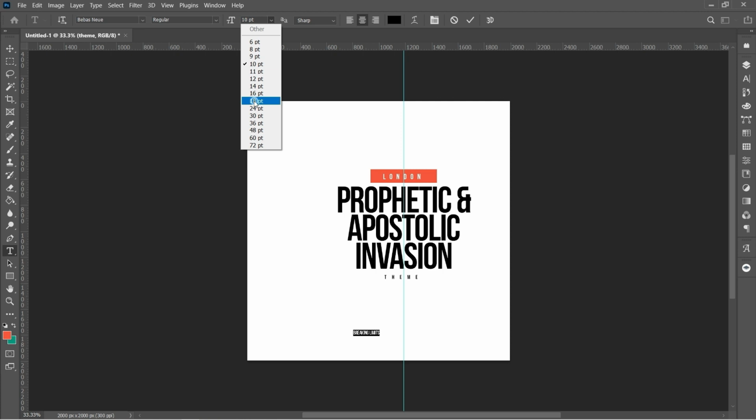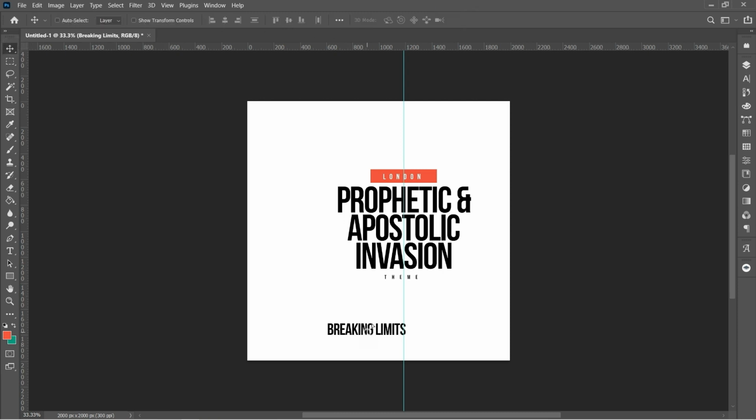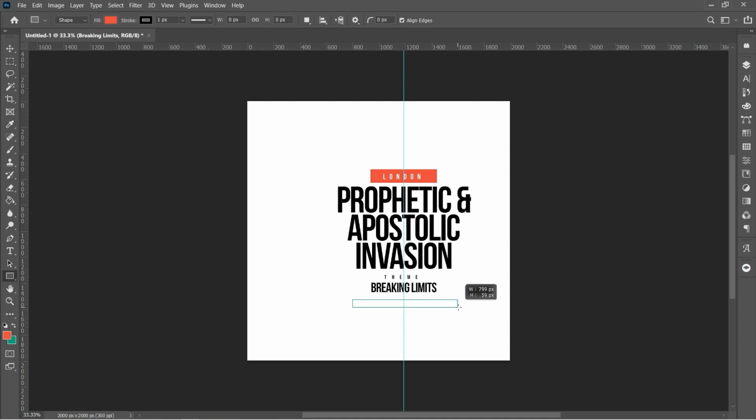And then I'll be increasing the text size. Okay, let me just adjust this. Breaking Limits, and then the next thing I'm going to be adding is a shape that will be housing the date for this event.